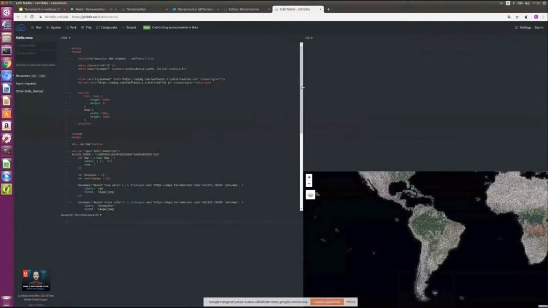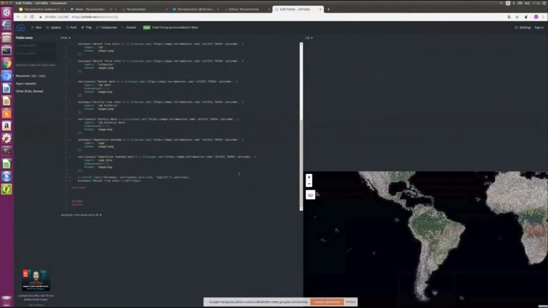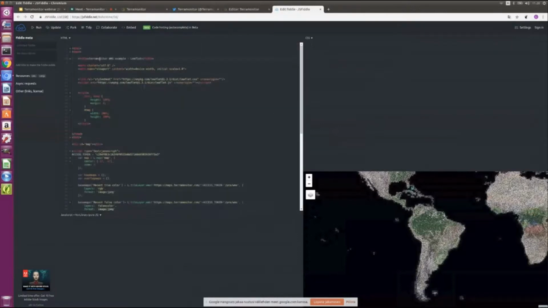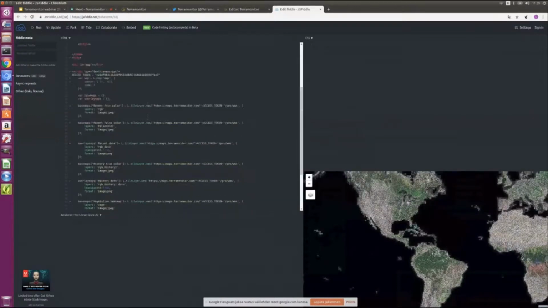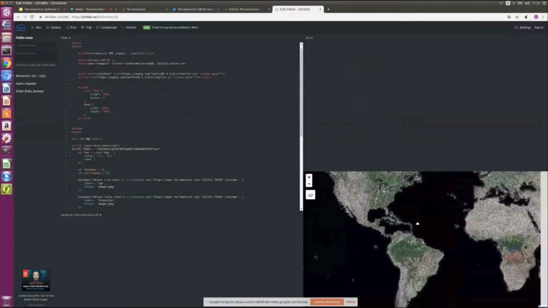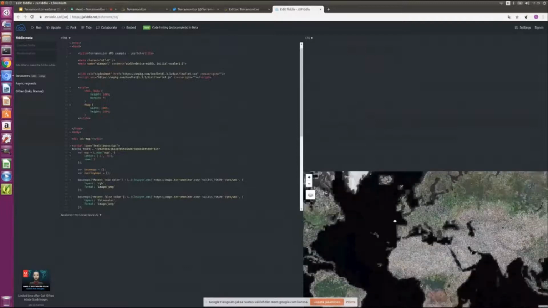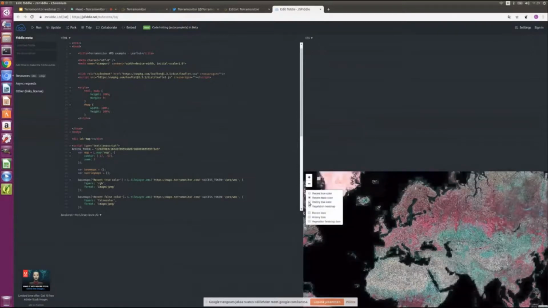It's a really simple 90 lines of code, which is like a standalone HTML file, and you can just copy paste this code to your own web page, and then you will have an embedded Terramonitor map in your application. The only thing you need to do is change the access token to your personal access token here. We get all these layers here also.